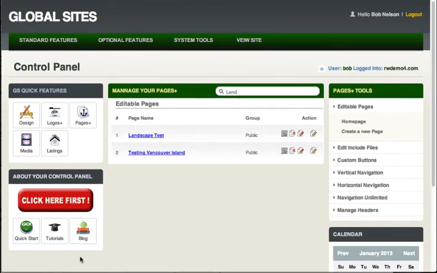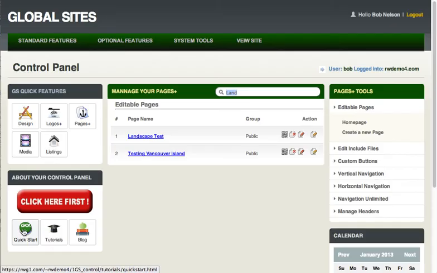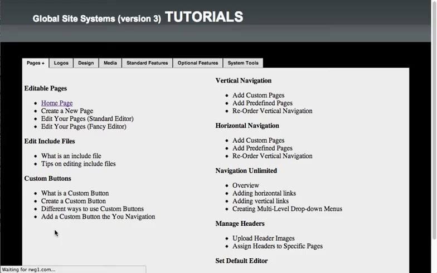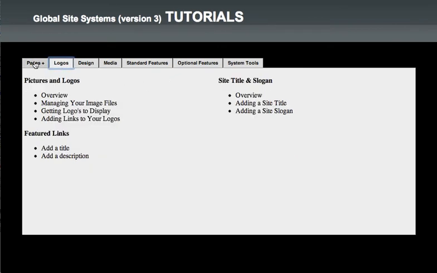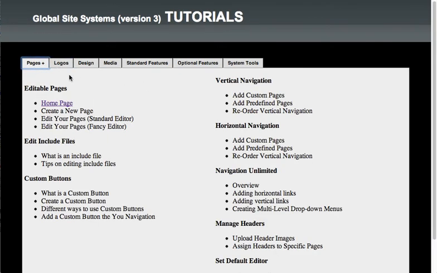The last thing I want to show you is the quick start and tutorials buttons here. If you're watching this tutorial or video, you've already clicked on the quick start button. So let's take a quick look at the tutorials. If you've clicked on this quick start, that's how you got to this tutorial that you're watching now. If you need information about other features, any of the feature information in tutorials are all here in the tutorials library, and there's tabs for each one that make it a little easier to find.